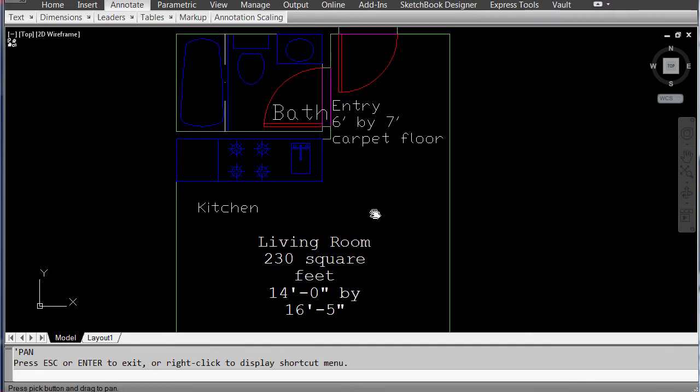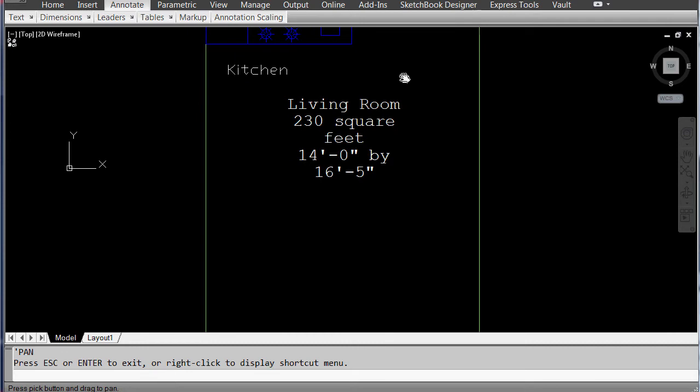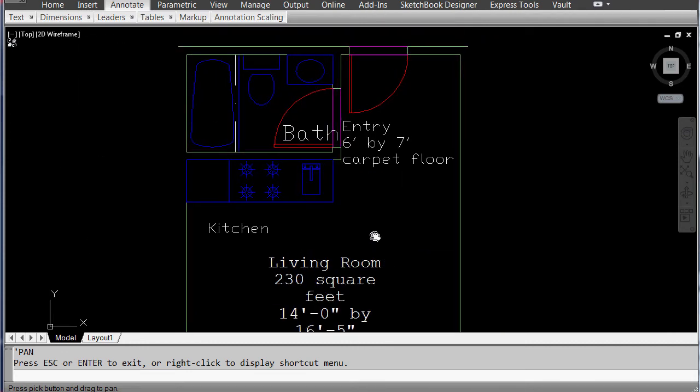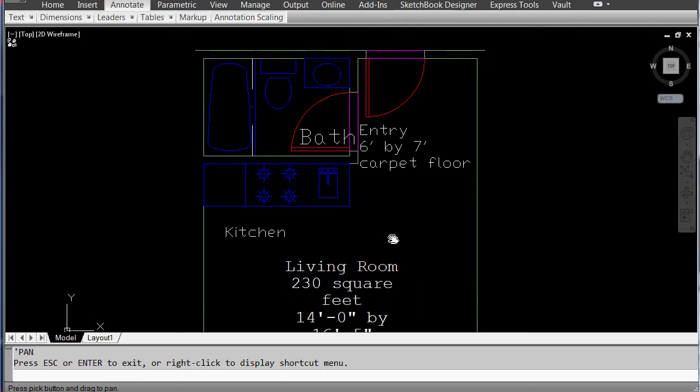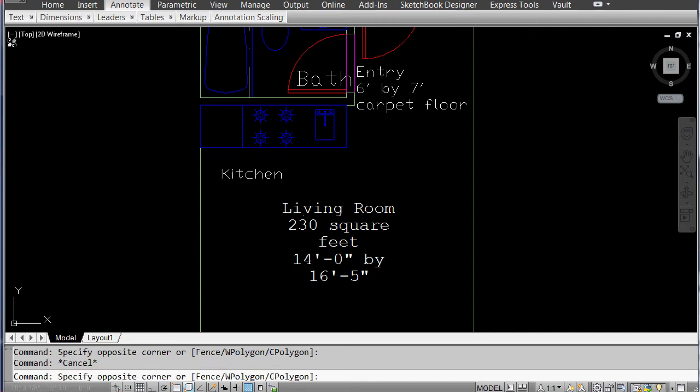We have the kitchenette, the bath up there, and then the balcony. So this is a one-bedroom studio apartment. Let's investigate some of the items here. If we look at this and this, we notice they're single items. They're not a block.